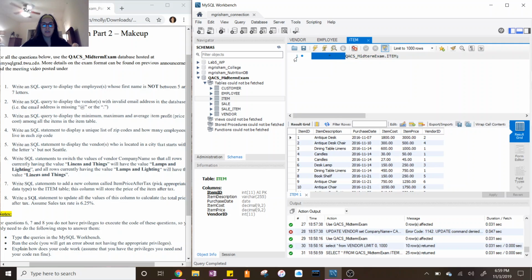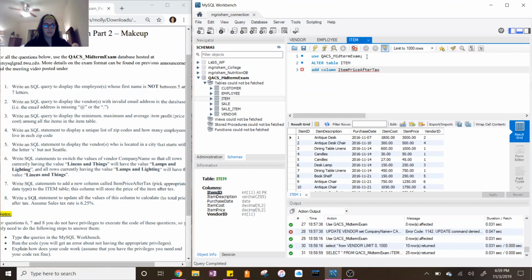We'll say use midterm, just like that. And then we'll say alter table item, add column, item price after tax.